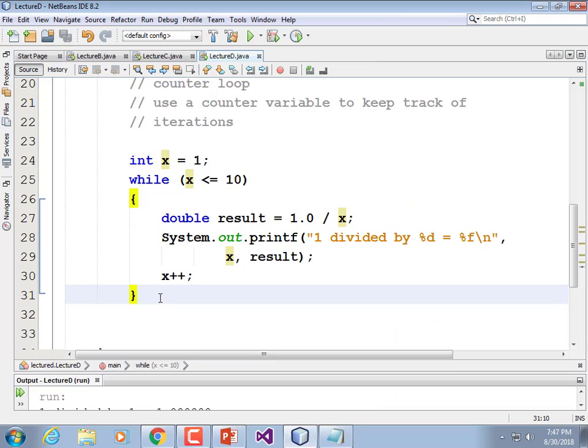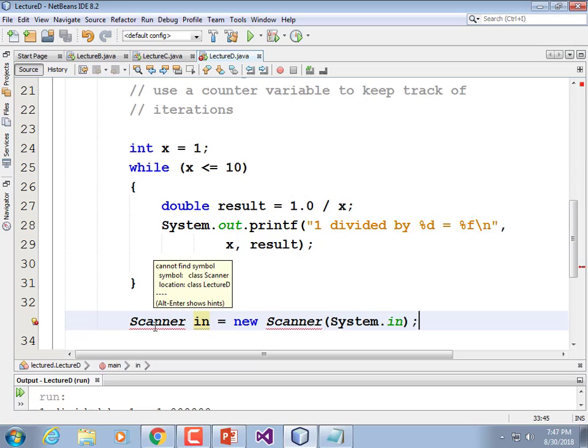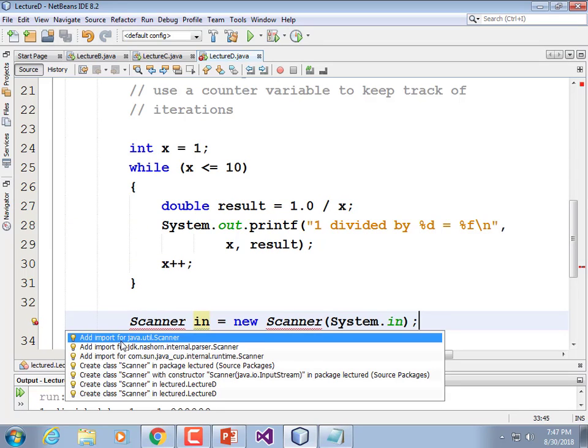Now since we are asking for input, we're going to need a scanner. So Scanner in is equal to new Scanner, just accept on faith that this syntax works. At a certain point we'll understand exactly what it's doing. But we're getting an error because we never imported our Scanner class. So we're going to click on the little red error, be lazy, and do add import for java.util.Scanner. Now if we were roughing it, we'd scroll up to the top and do add import java.util.Scanner or java.util.star to bring in everything in that library.